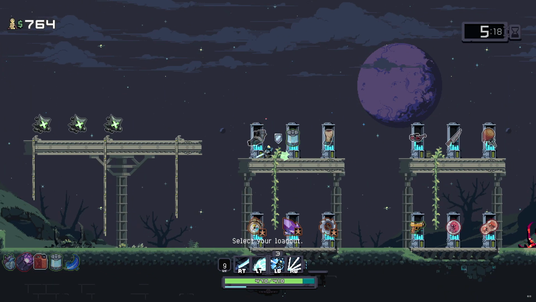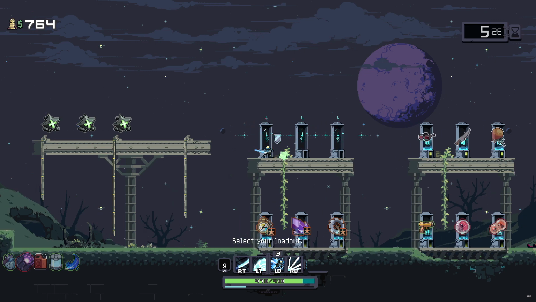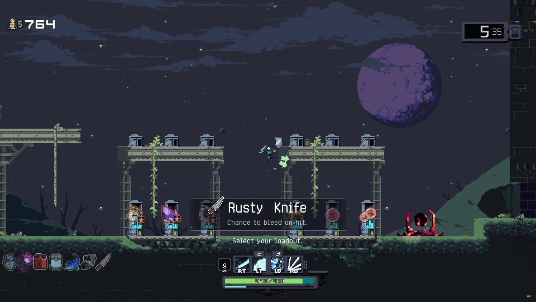Okay, so here I think I make a mistake, actually. I get the backup magazine. I didn't even end up using the secondary skill ever. So I would definitely recommend the energy cell or Paul's goat hoof instead of the backup magazine, depending on what you want to do.